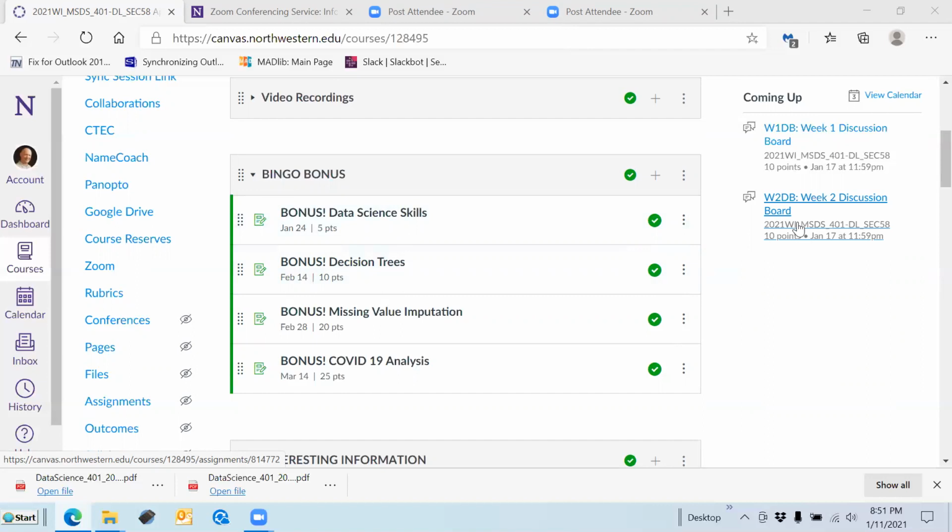Well, actually, I was looking through the course shell, and it looks like the week 1 and week 2 discussions are due on the same day. Is that right? Yes, because this is a 10-week course. And so everything, I thought about not making you do week 1, but I thought, well, hell, that's 10 free points because you're introducing yourself. So I thought I would let you guys do that. Fair enough. Just making sure. Thanks.